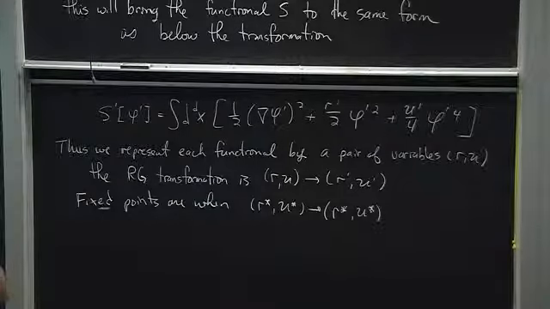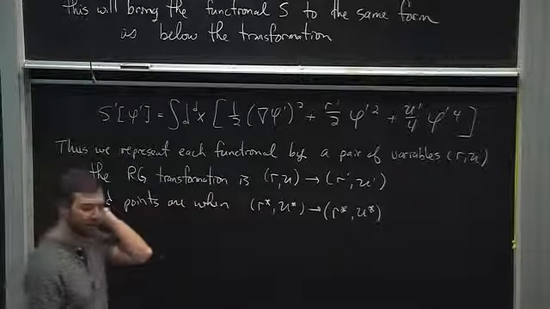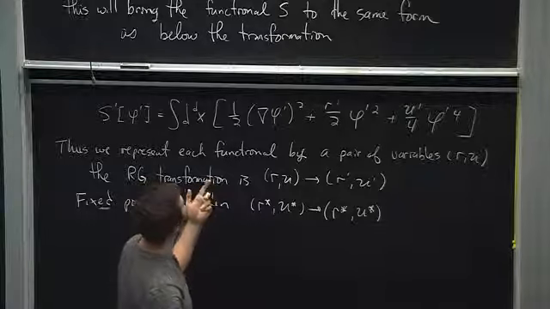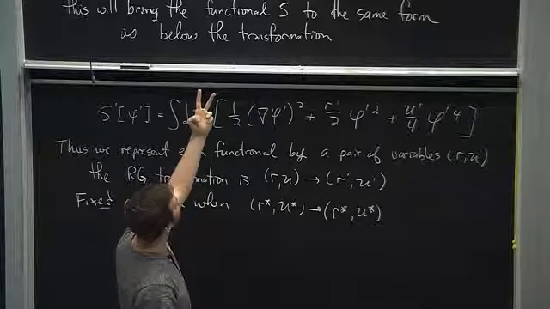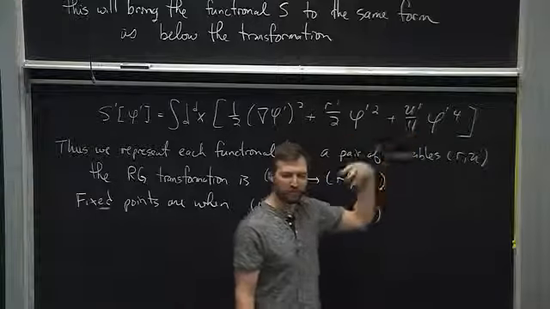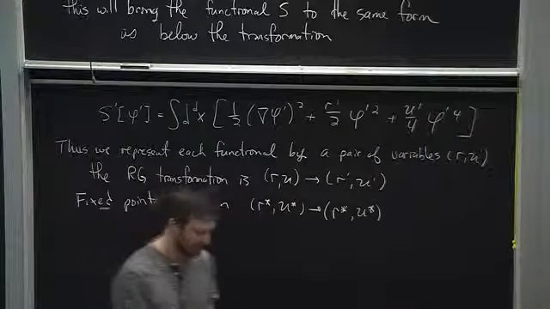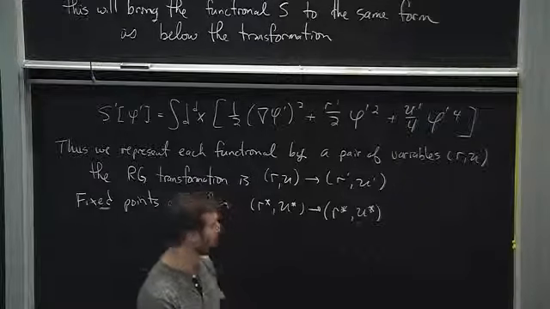And so what I was getting at last class is that we can split that action into two pieces. One's Gaussian, which involves the first two terms, here and here. And then the phi-4 term is what screws you up. It makes it so you can't do the Gaussian integral. And we need approximation techniques for that.